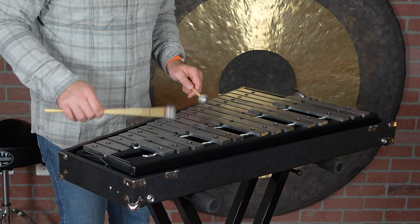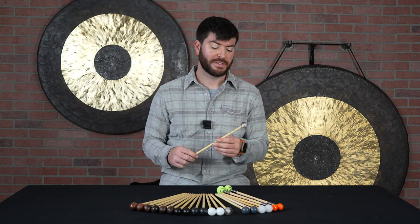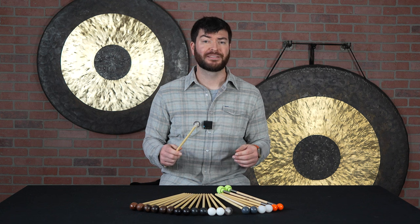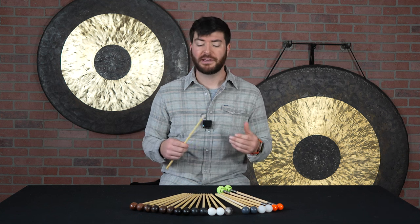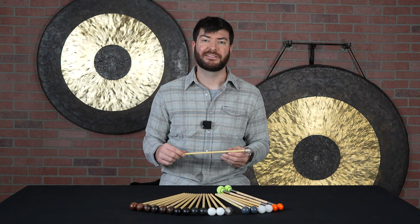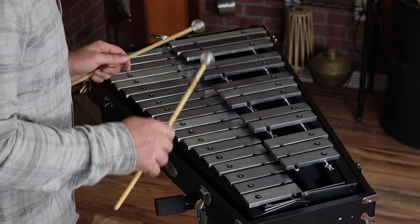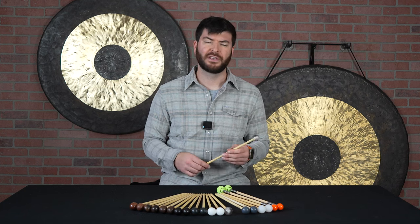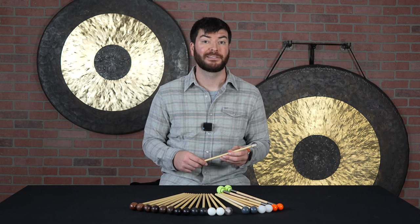The next mallet in this series is the OS3. The OS3 is a great all-around glockenspiel mallet, and is similar to other mallets you've probably seen with a clear plastic mallet head. This mallet is really nice when you need something that is going to be bright but not too cutting. It gives you a nice attack to the bar and really is that quintessential glockenspiel sound that you're always looking for. I recommend this as it has a good weight distribution in both hands and really is just an excellent all-around mallet for when you need to play glockenspiel, bells, or even crotales.